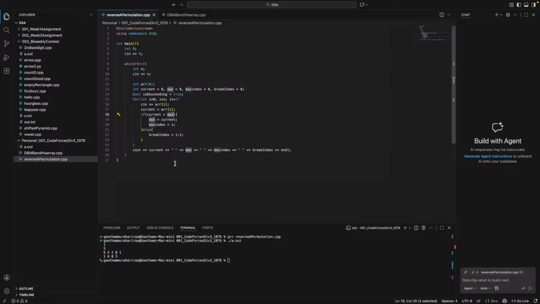Current is 6. Current greater than 6 is 0. Max and max index happened there. Next is 5, which is again current. This condition hasn't been satisfied. Else, if I get 5, then the index would be 0. I want a case where the previous is lesser than the next one. So I need another previous variable to keep track of my previous one.